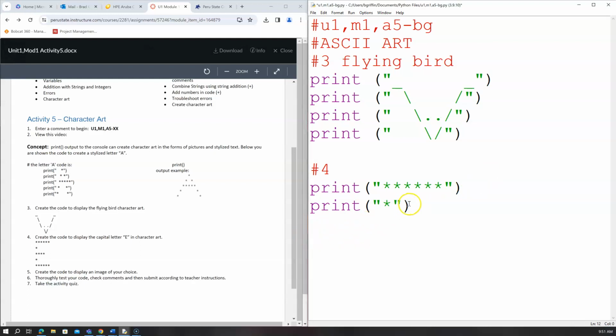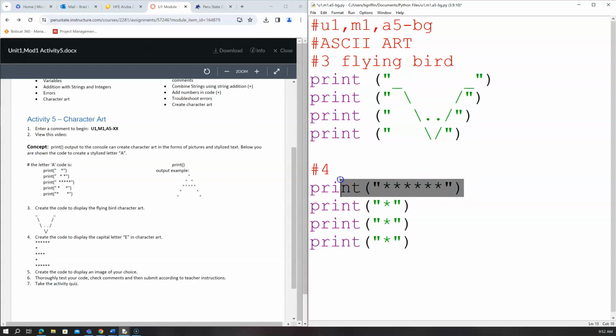All right, so here's what I'm going to do. That print line is really the same as what I'm going to do below the middle line of the E. So I'm going to copy it a couple times. I'm also going to copy this top one, because the top and the bottom are the same.